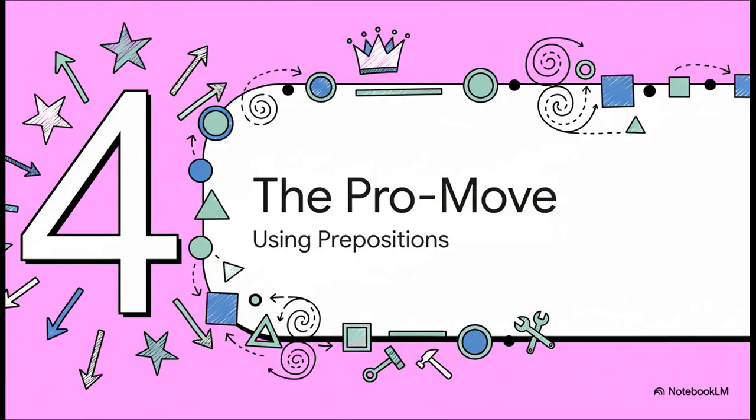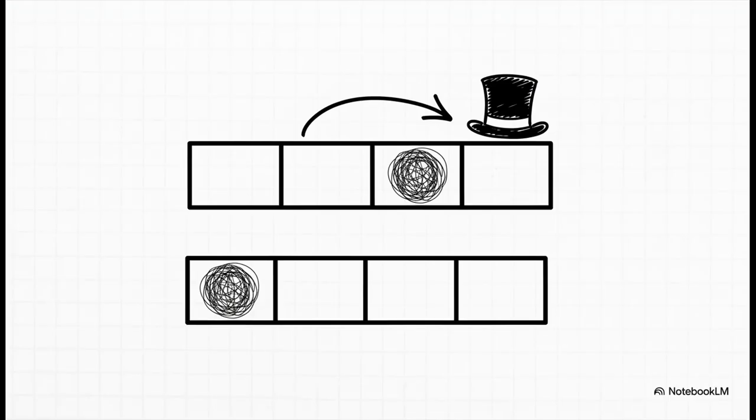Okay, you've got the tools, you're feeling good. Are you ready to level up? Let's talk about a technique that is like the signature move of really sophisticated formal English. So check this out. Instead of saying the person who I spoke to, you can say the person to whom I spoke. All you're doing is taking that little preposition, words like to, for, with, and moving it to the very front of the clause. It instantly makes your sentence sound more structured and, yeah, pretty darn smart.